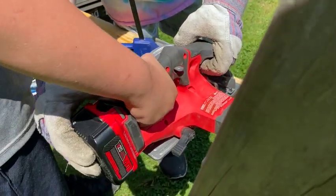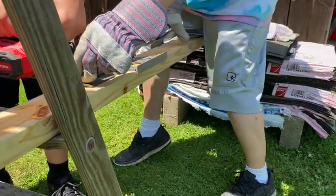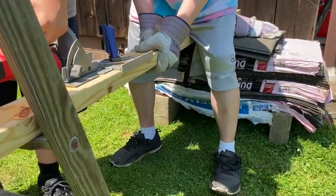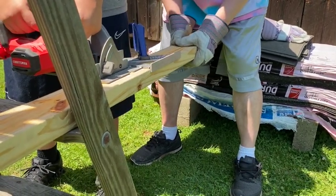Now, we want to be able to see your line, which is right there. Slide this all the way up. This is the most important thing. Keep it against it. Okay? Now, pull the trigger.